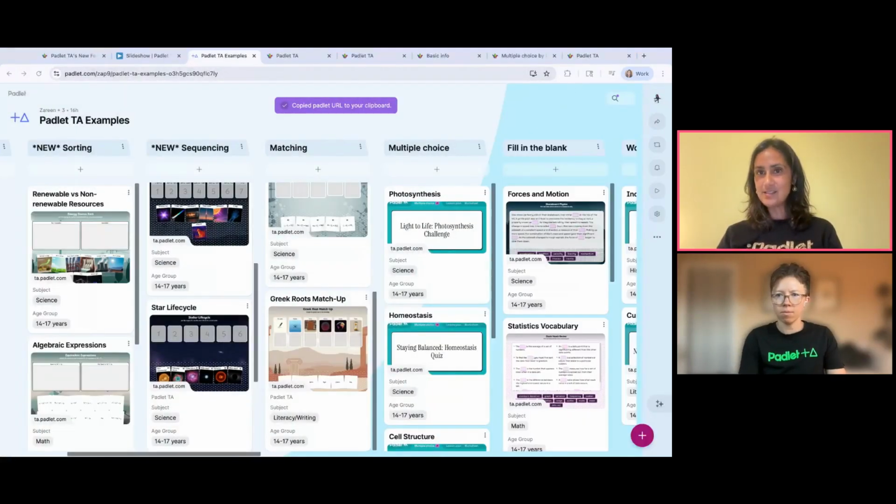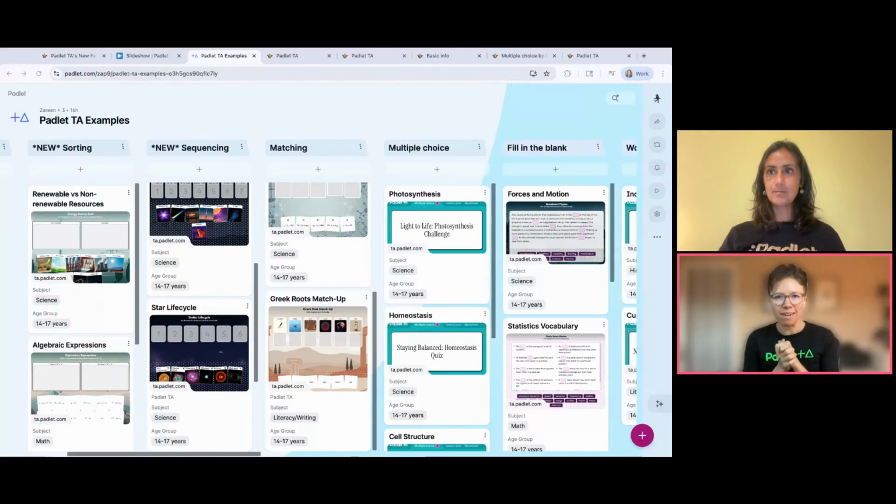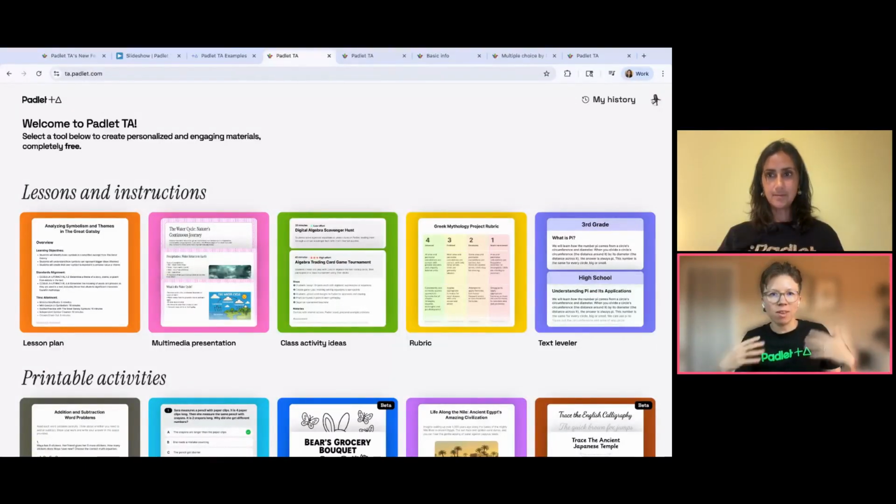And then while I do that, I'll just check with Julia if there's any other questions that you wanted to highlight for the group. Just been answering them as you go. Yeah, lots of great questions in the chat. I think maybe two things to address. We had some questions about TA offering differentiated activities. I know we have some tools that kind of do that by default. And obviously, when you use a tool, you can choose kind of what is appropriate. I was wondering if you could expand on that and give some ideas for how you could use it for older students or much younger students, since currently the examples board has a limited number of activities for a more narrow set of ages.